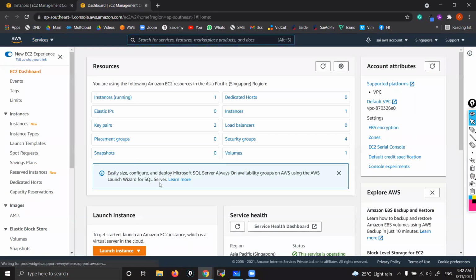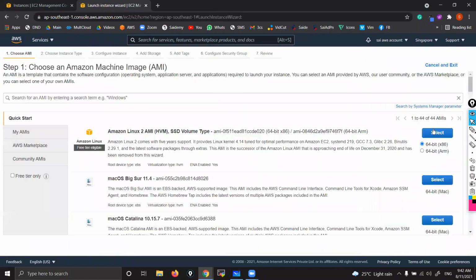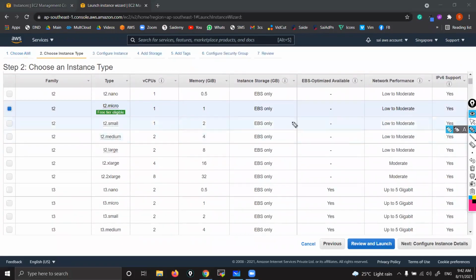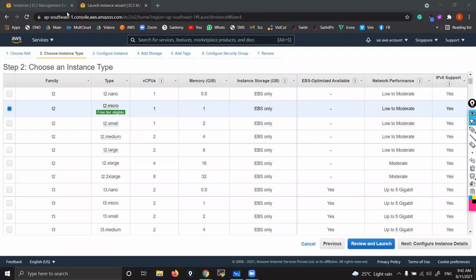Now here, see, launch instance. Observe carefully: T2 micro means 1 CPU core, 1 GB RAM. Now I want to increase to T2 medium, which has 2 CPU cores and 4 GB of RAM. I want T2 medium. So how to do it?